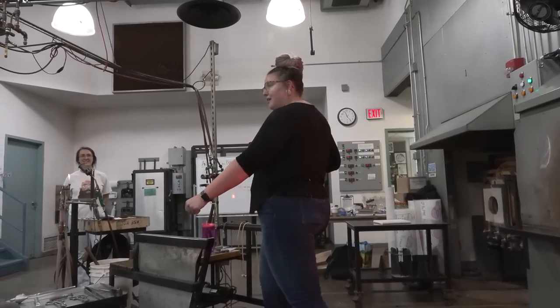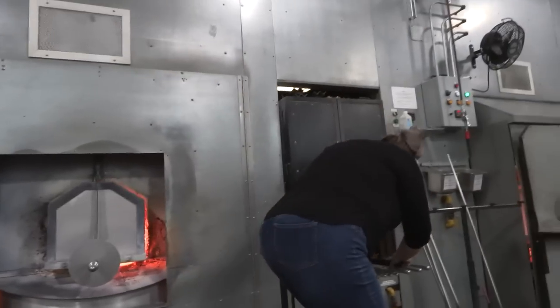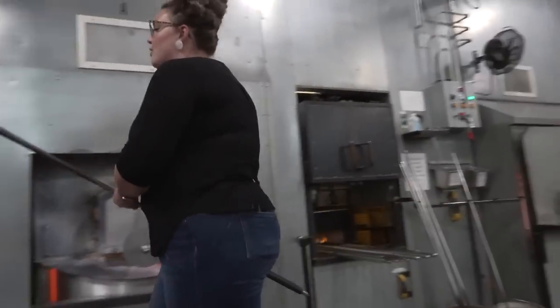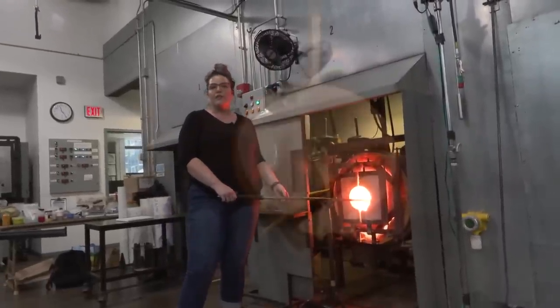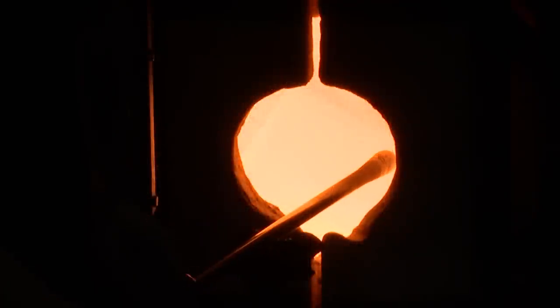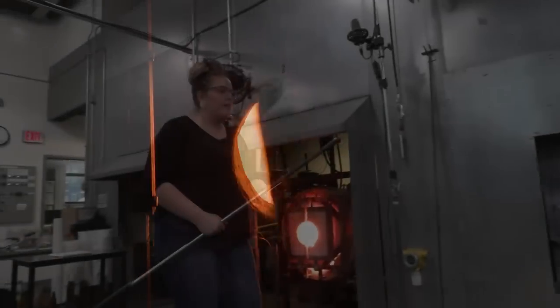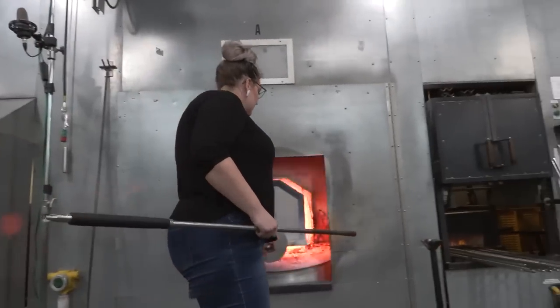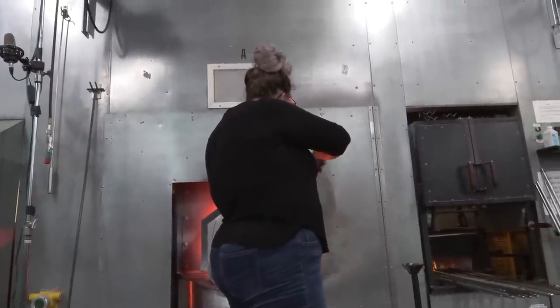Are you guys ready for the next one? Yes. All right. I'm gonna gather up some more glass. I always like to preheat some of the pipe just a little bit so I get a nice cherry red. Yeah, just a nice light sprinkle across the marble would be great. So Madeline's getting our color ready. We have this beautiful celadon blue. That's great, Madeline. That looks awesome. I like to have less color on there so I can see the bubble expanding. This one we're gonna make a nice bottle shape for everyone.